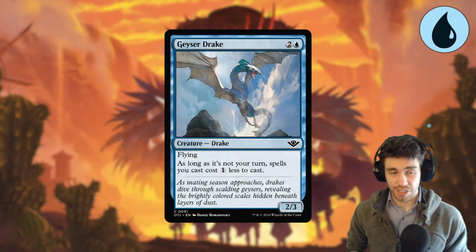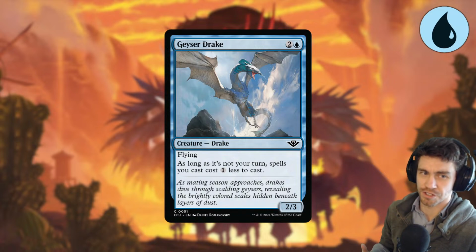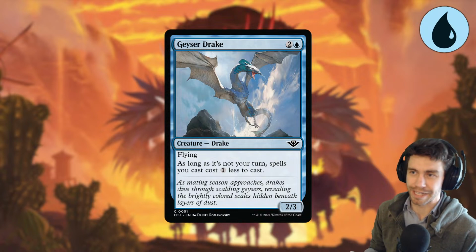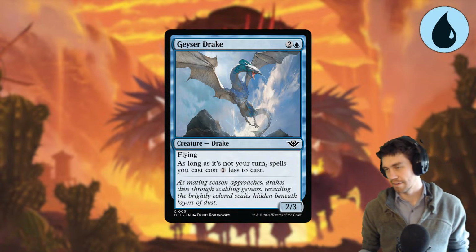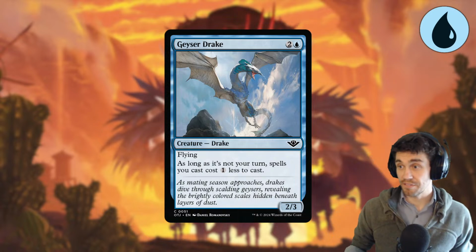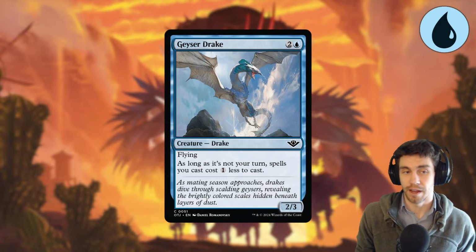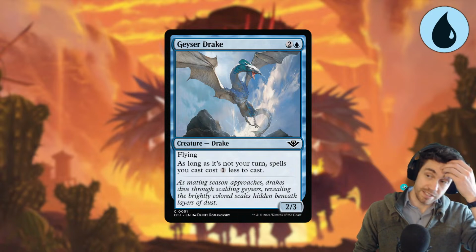Next one I want to mention is not premium. I don't know where this card goes because there's a lot of versions of this card. There's Naiad of Hidden Coves, but Geyser Drake is a 2/3 for 3 with flying. As long as it's not your turn, spells cost 1 less to cast. This is a significant upgrade on Naiad of the Hidden Coves because it can attack. Right, it's a flyer. It doesn't die to sweepers because it has 3 toughness and it's discounting your spells.